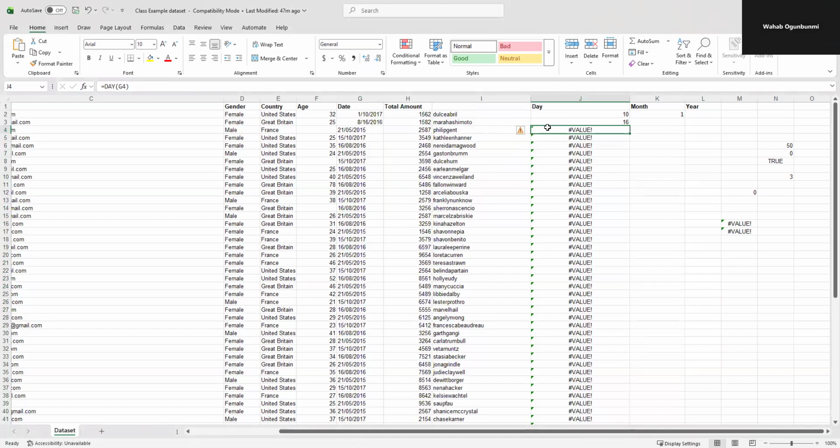If your system date is in UK format, British format, and the data set you are working with is in American format, you have this type of issue. So you need to check your system format first to ensure that it complies with the data set format so that there won't be this conflict. Yeah, you are right.